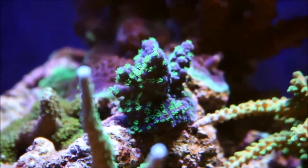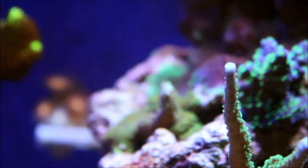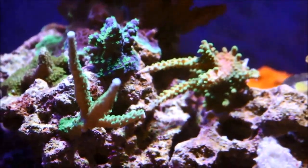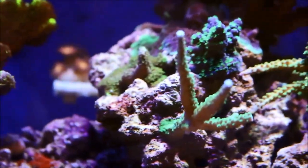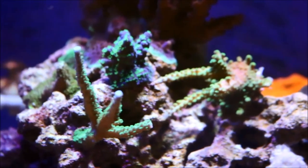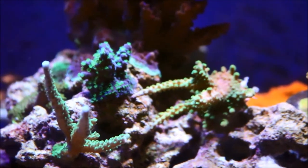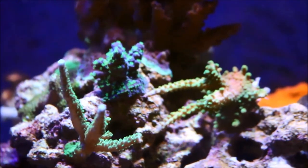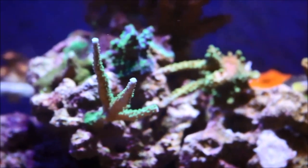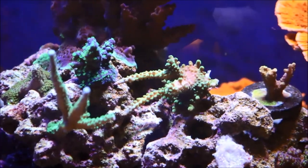Another piece that's slowly becoming my favorite is this blue and green polyp acro — it's just a stunning piece. Right next to it is the Fisher Hex Millie, and these two staghorns have really surprised me in the last two or three weeks. They have really started taking off and branching a lot. I moved one from the left hand side of the tank — that's the one with the little tan spot on it, which is the side that was facing down and not getting light. When I moved it I put it in that area so it will color up and continue to grow really well. You just never know when a coral is going to decide it's time to start growing.